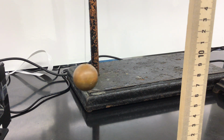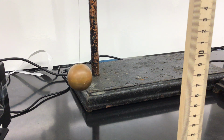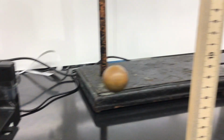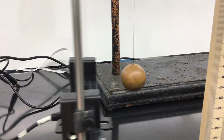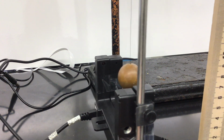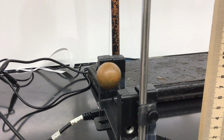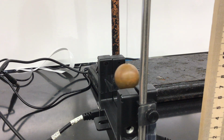So what we want to do first is figure out what height I'm going to release it from. What I'm going to do is put photo gates underneath it like this to track its velocity right at the bottom of its trajectory. So if you set the initial gravitational potential energy equal to the final kinetic energy, you can easily solve for the speed that it must be going.